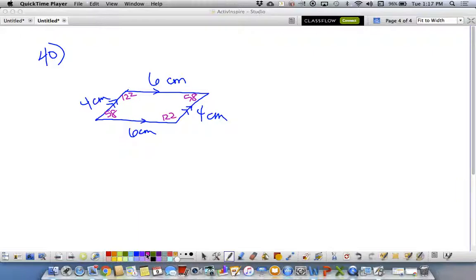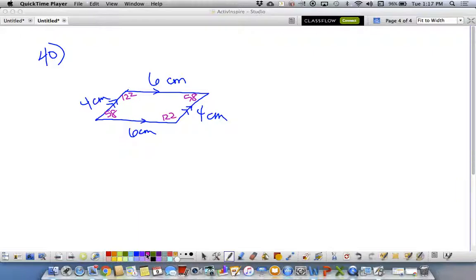Okay. What is it asking for? What is the length of the diagonal? So if you cut it into a triangle, it's like the length of the triangle. This reminds me of geometry. This is very much geometry. Find the lengths of the diagonals, meaning how many diagonals are there? Two.